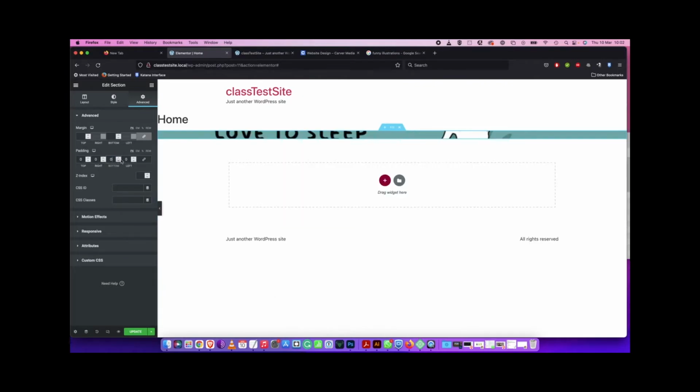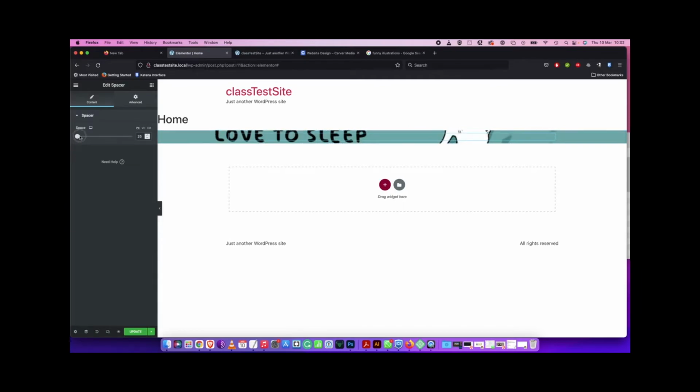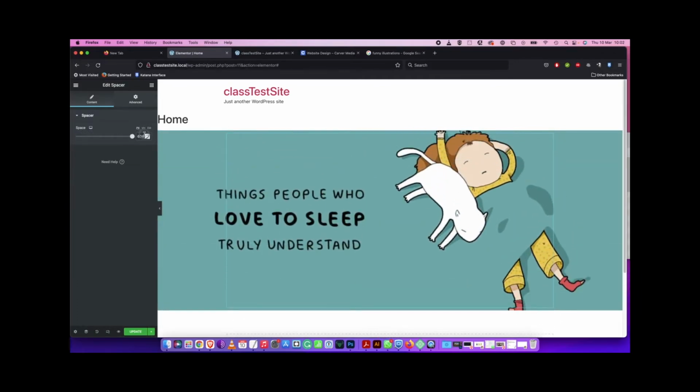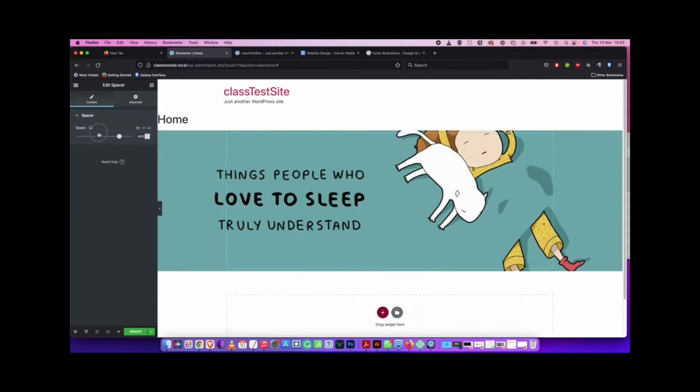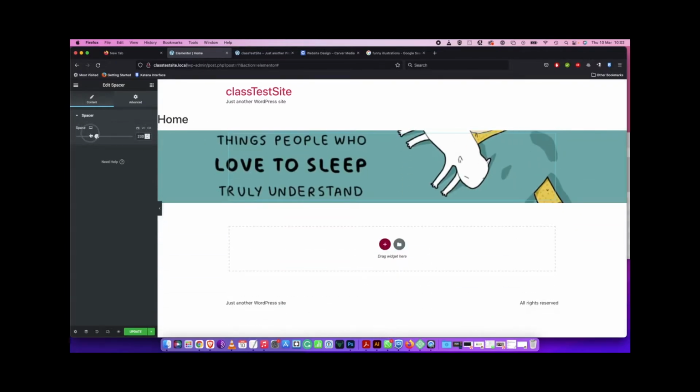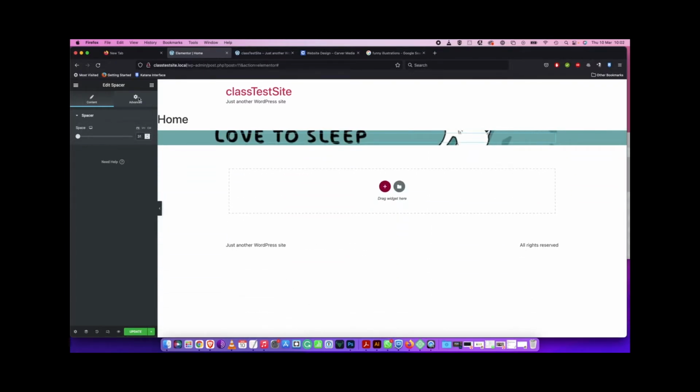I'll take that out, 300, 300. Okay, my padding. But I'm going to head to my spacer, increase my spacer like that. But ideally it's better to stick with the padding option of 300 by 300. So a better practice.